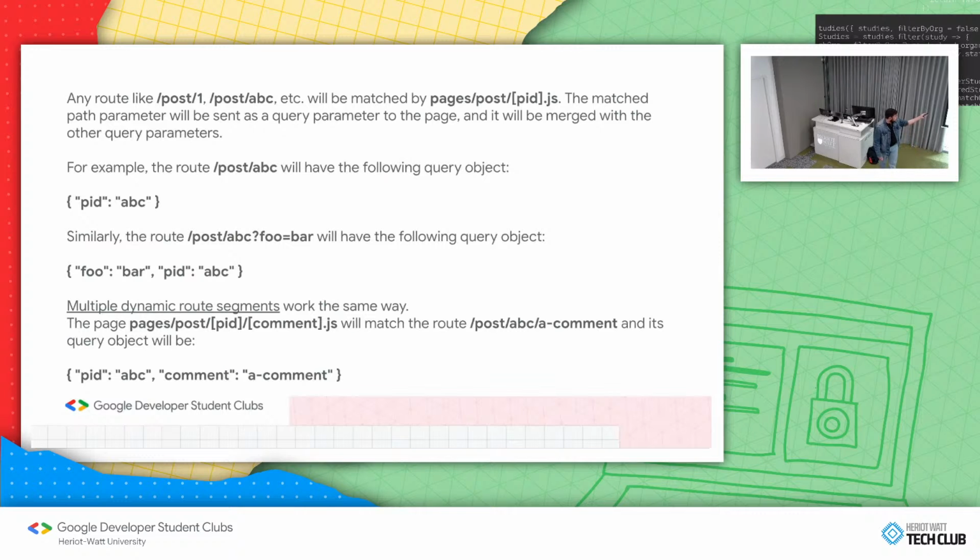Since we have an extra query that we are putting in the URL, it will return two values. So basically foo, that is foo equals bar, is the same thing that gets set in the object. And similar to the previous example, we even get the pid value, which is abc again in this example.